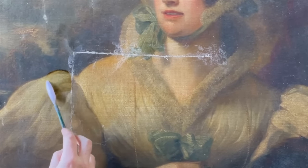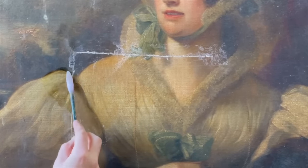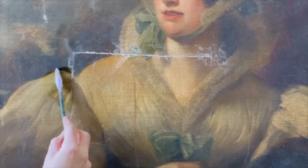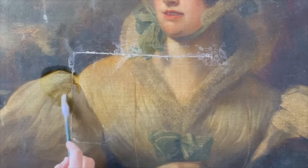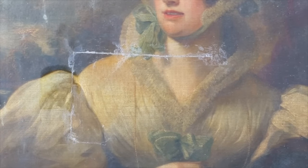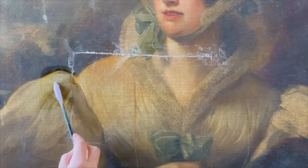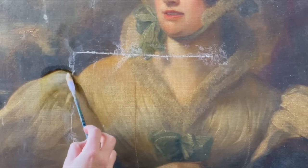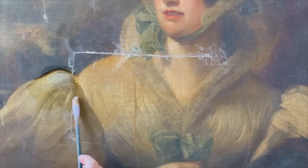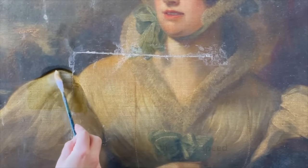After doing my tests, I always like to start on an area that's got a lot of white pigment. White is one of the strongest pigments — usually a lead, titanium, or zinc pigment, depending on what the artist used. I always test my solution on those areas, and when I start cleaning I go for a strong pigment area just in case anything is slightly off with my mixture. Here I'm overlaying areas to let the solution soften the varnish, then going back to clean and working my way across that section.